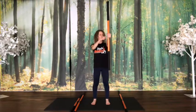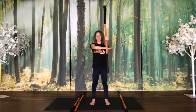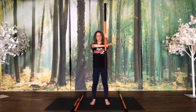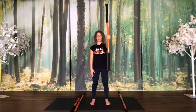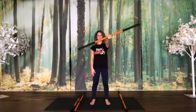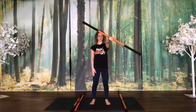And then we're going to send the arms straight out, looking for sort of knuckles, elbow and shoulder to be aligned. Make sure you're not overreaching and turning away from the stick, but rather keeping the body square on. If you need support here, the other arm can kind of create a little bit of a rest for that working side, or just see how you go and rest if you need to. We're going to start with our propellers. So we're moving the stick through like a propeller movement. Start off nice and slow and controlled, and keep that little finger wrapped at all times.